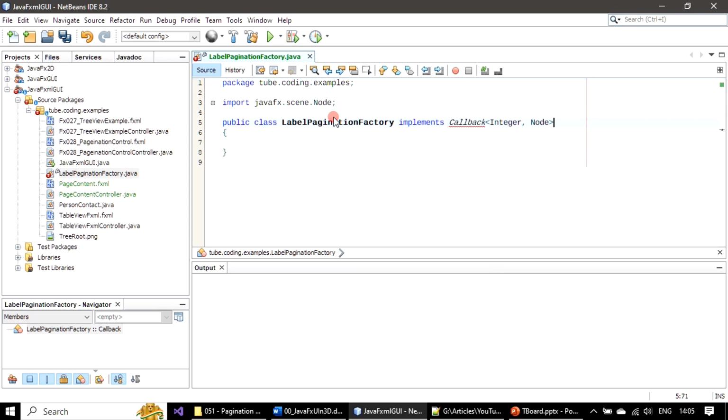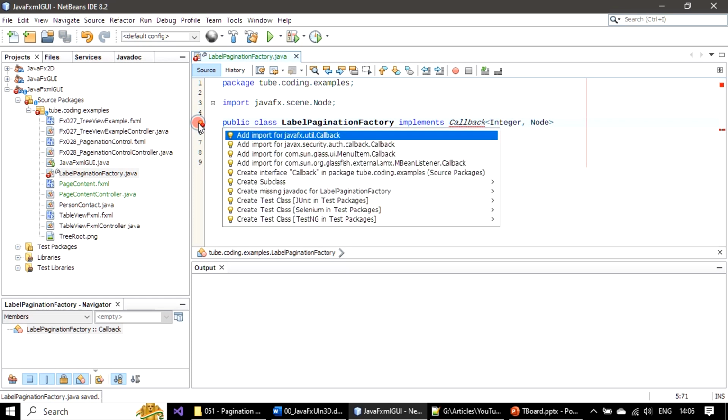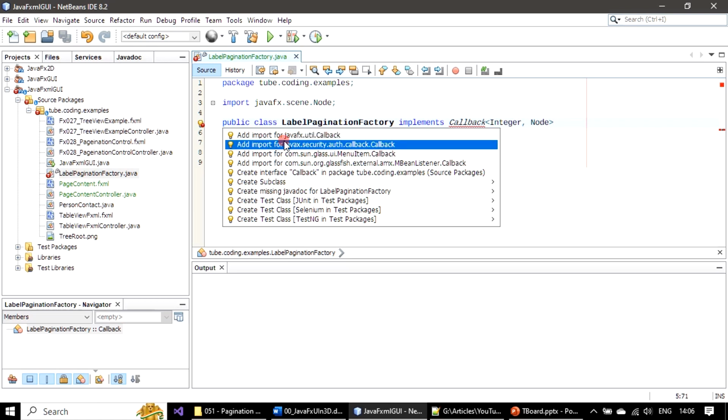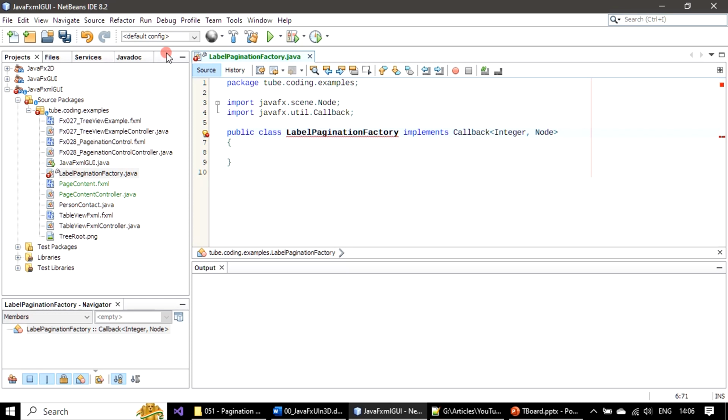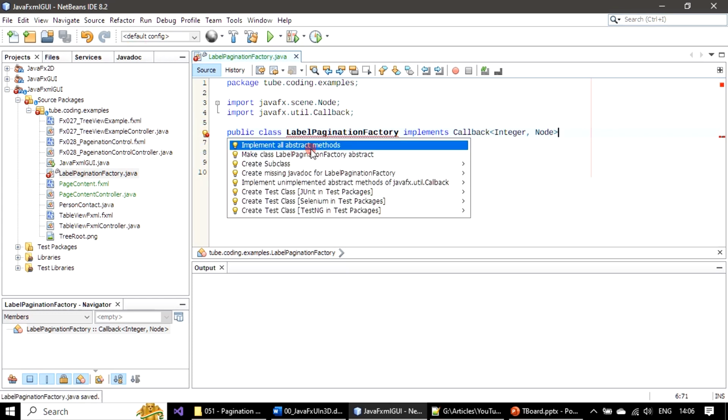We will include this. So implement all abstract methods.